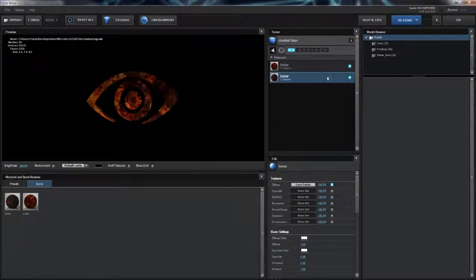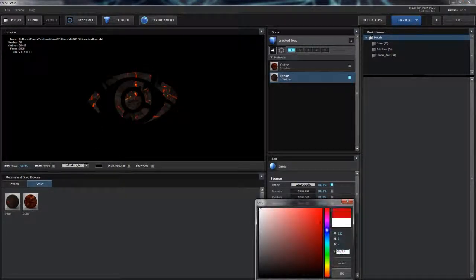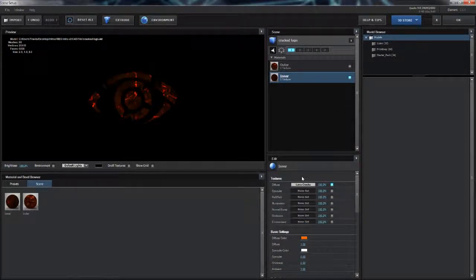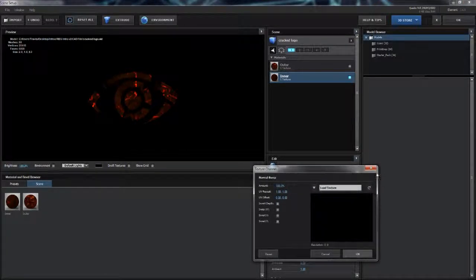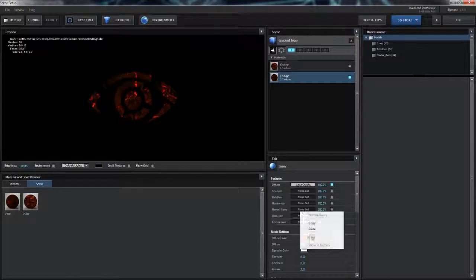Now what you want to do is start from the inside to the out. So just pick a color that is in here, like orange or reddish. Go to the diffuse color and go down to either dark red, or I can do an orange. Okay, and then you want to copy and paste this on the normal bump. You probably want to always do this because it gives it a texture.